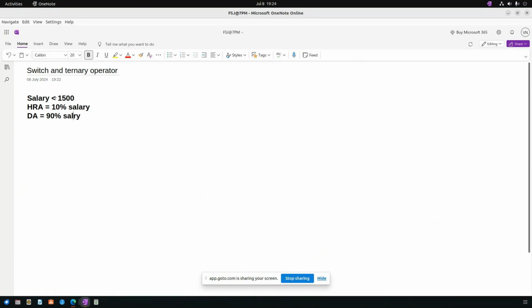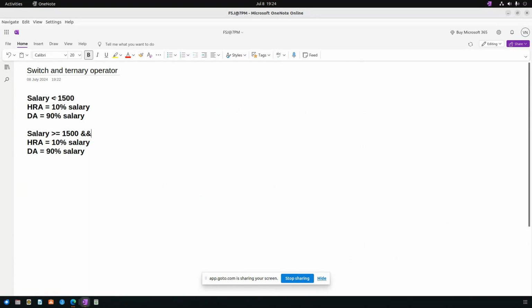HRA is equal to 10% of the salary. DA is equal to 90% of the salary. Okay, and what is the second condition? The second condition is if salary is greater than or equal to 1500.